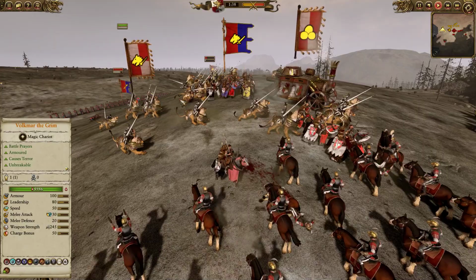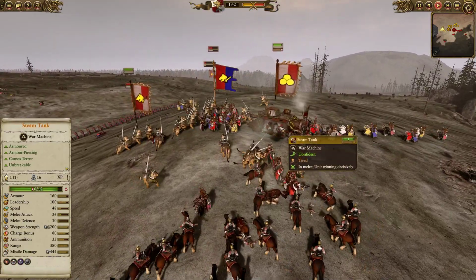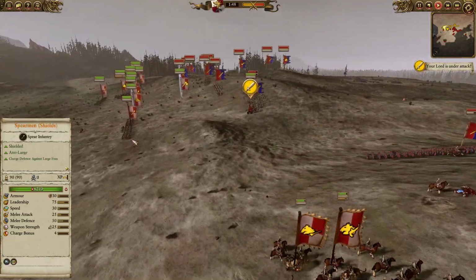So they're going to get a really nice charge bonus with those Lancers. Pistoliers are here to support as well. Of course, the steam tank does cause terror and is relatively decent in combat as well. You can see it poking down a few of the Knights there.